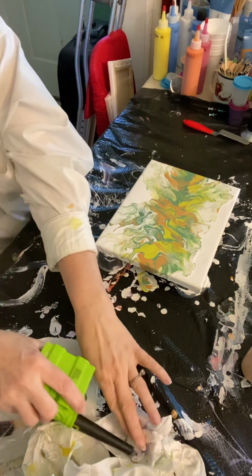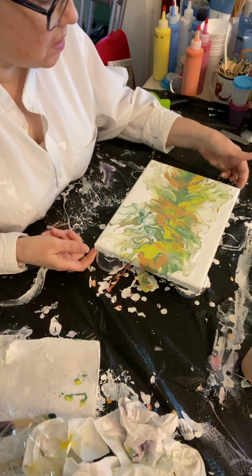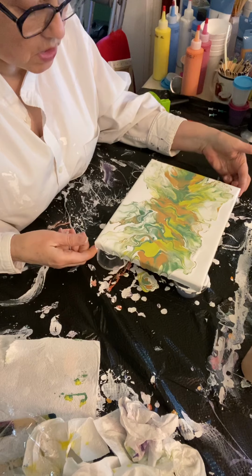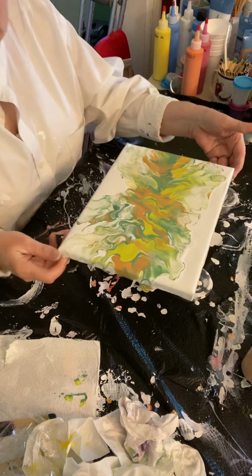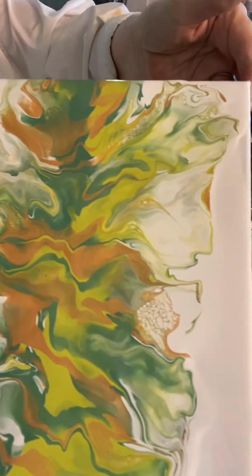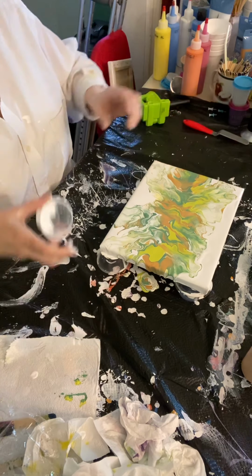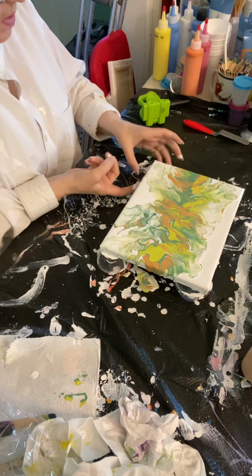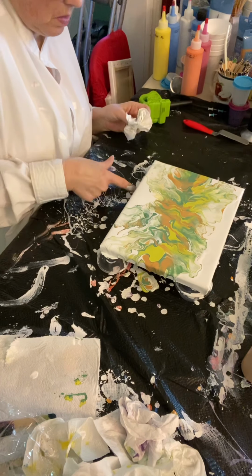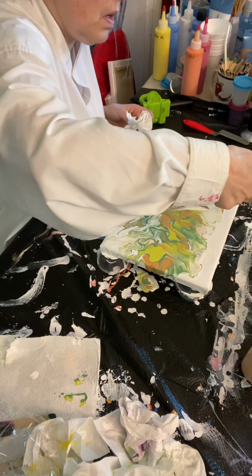So I've got some cells in here. I don't know if you can see this. I like it right in here. Got some over here. Oh, but I think if I torched it, I would get a few more. I'm going to bring this up to the camera. I'm dripping paint everywhere. Cells on that. Lost my little footer over here. Okay, I do need to put some light over here and get this touched up.